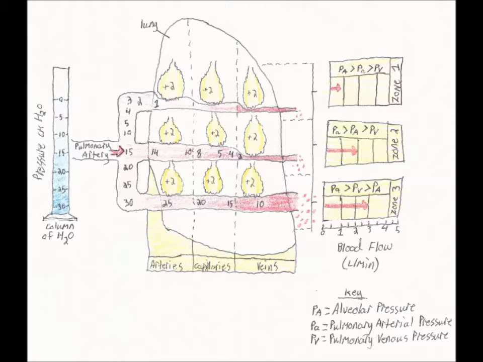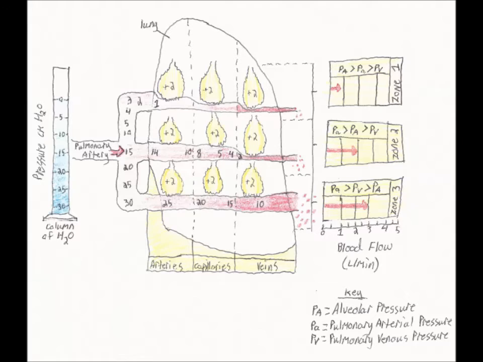So as you can see, you have the compression at the top right corner, and then as you go further down on the column, the pressure starts to build up, which therefore has greater blood flow and perfusion. So zone 3 is the most gravity-dependent area. Both the arterial and the venous pressures are greater than the alveolar pressure, and therefore blood flow through this region is constant.